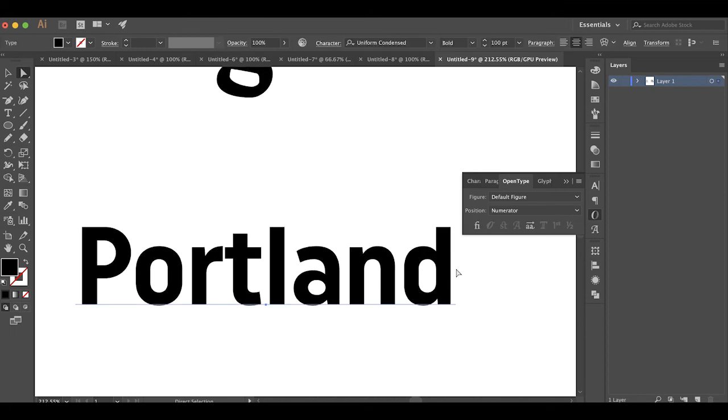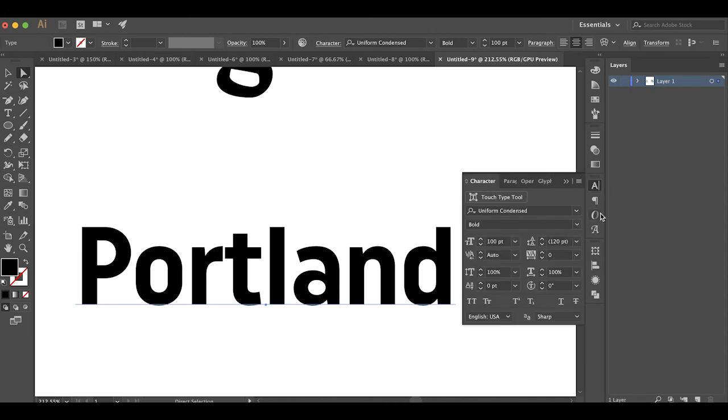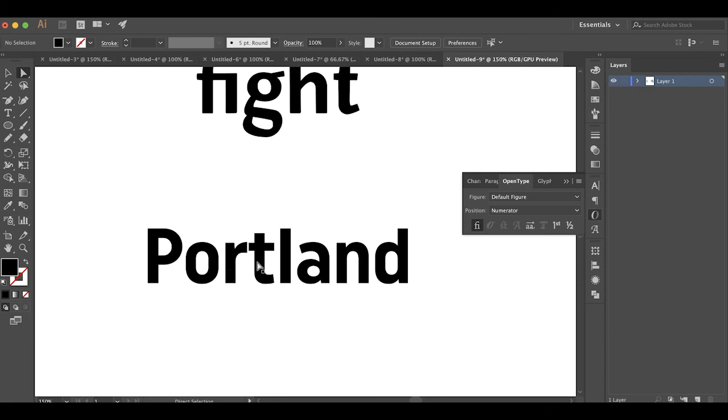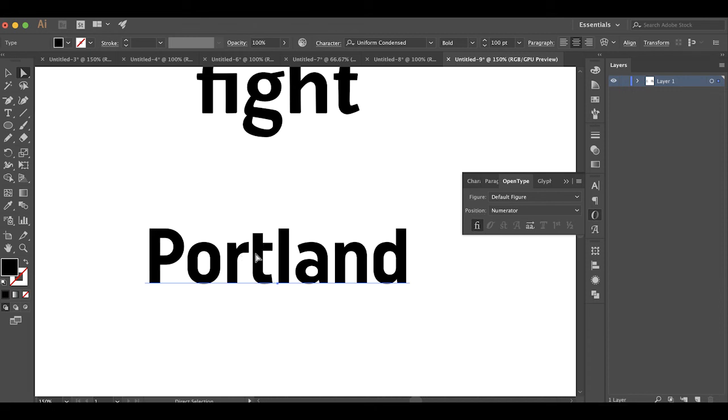Another way to utilize that was in here. This is Uniform Condensed Bold, and I designed it so that when you've got the R next to the T, it creates this huge white space, which is kind of an eyesore and draws your attention to this ugly chunk of white. I designed it so that if you turn on ligatures, boom, it deletes the little part of the bar here. Since the R is almost crashing into it, your mind's not really going to even notice that. It's kind of like an optical illusion. It doesn't completely get rid of the white space, but at least reduces it significantly, so it's less ugly. That's another way that I've utilized ligatures.